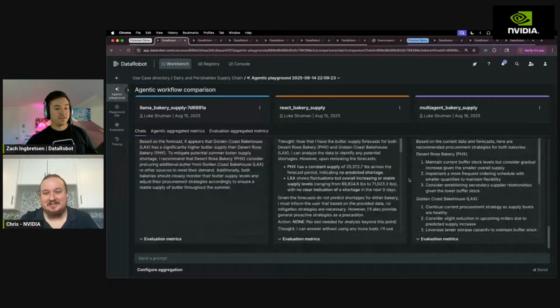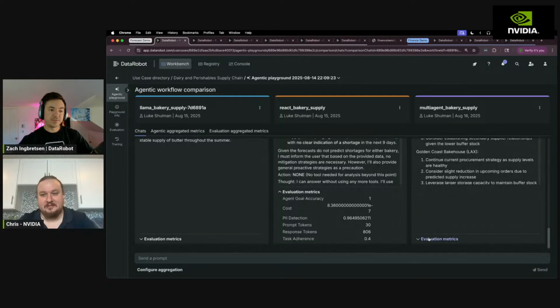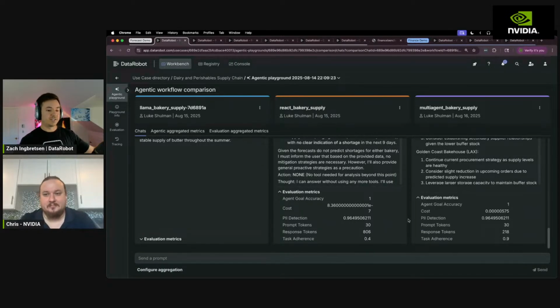So obviously, when you're working with LLMs or with agents, you can go through and you can read them. You can read the responses. You can ask your questions and read the responses. So the subjective experience is important, but we want to go beyond the subjective and we want to actually get some evaluation metrics. So what DataRobot lets you do is you can run evaluation data sets, and we have different evaluation metrics and criteria that you can use. So we can actually say, how well is this agent performing on a more quantitative basis?